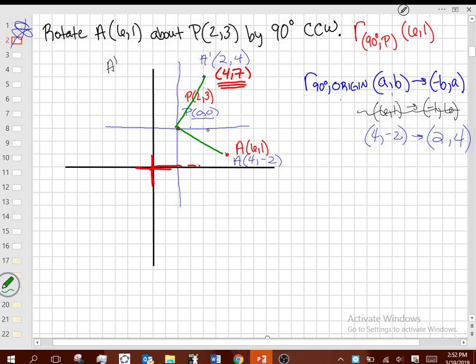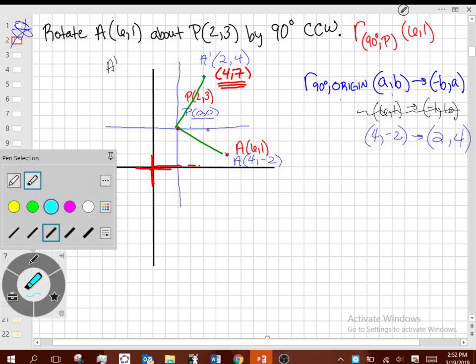How can we do this quicker? Okay? Let's think about this point. How did we get that point there using that coordinate and that coordinate? Okay, now the order matters, right? So you took 6 minus 2, right? So you took the x-coordinate of A minus the x-coordinate of P, right? Comma then the y-coordinate of A minus the y-coordinate of P, right?